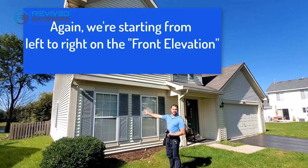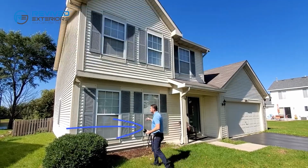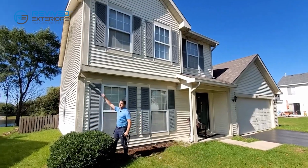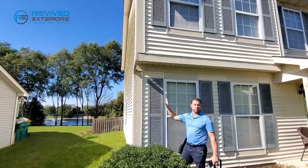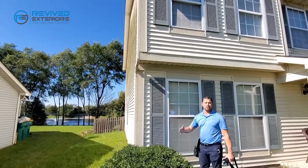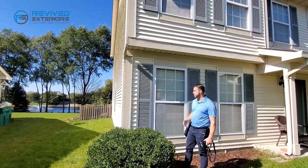So now we're starting off on the left side of the elevation of the front. You always start front, left, and move right. We're going to take a look at any gutters. In this case, this gutter is on the left elevation, so we're not going to address it first. We want to keep the pictures in a specific order so everyone in the office knows what we're doing, and that way they can tag along with us as if they were here.